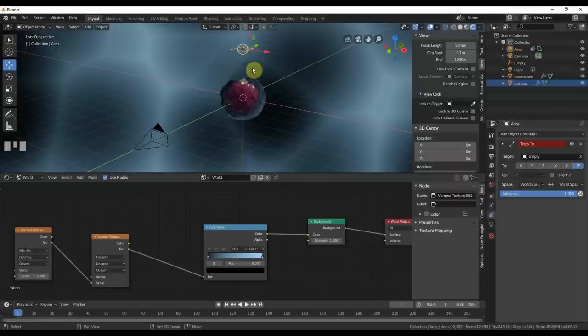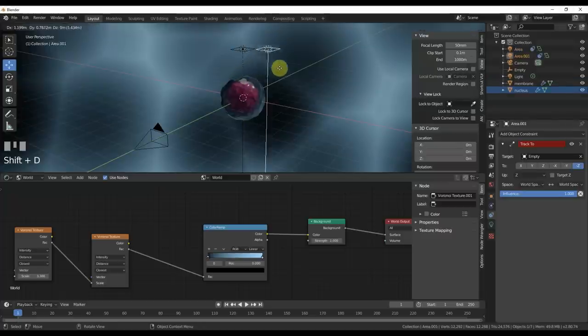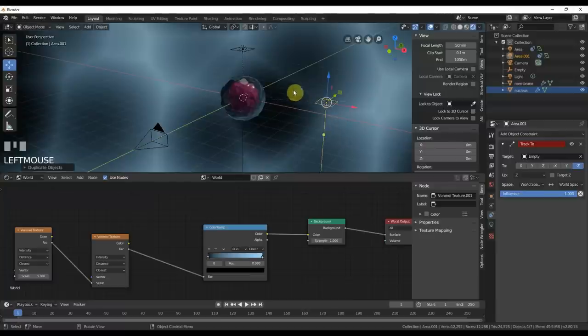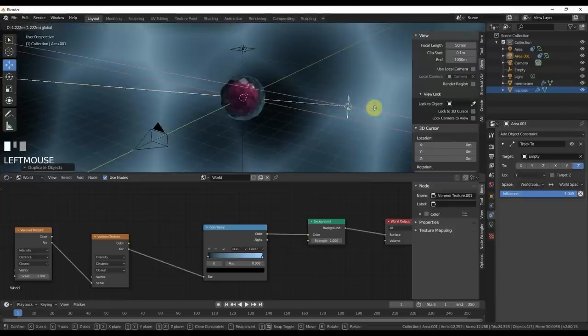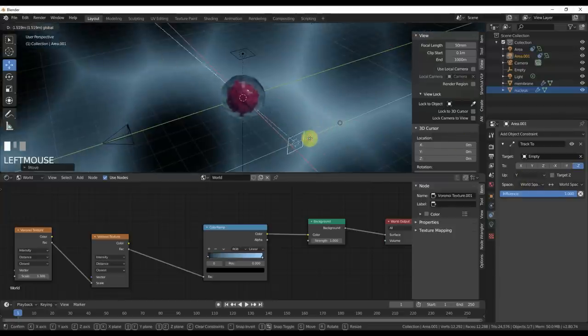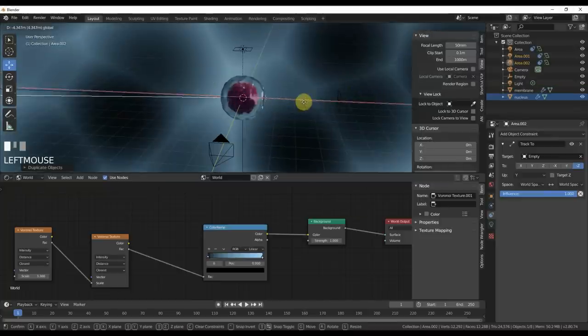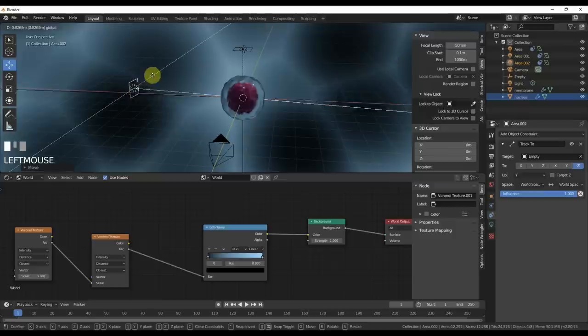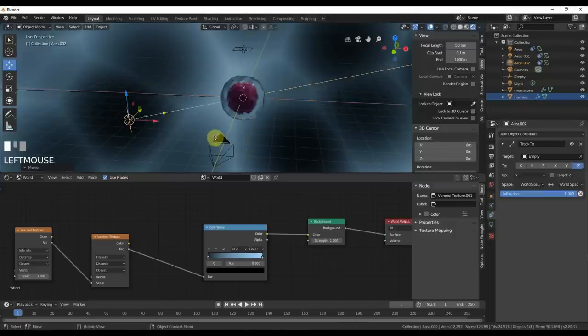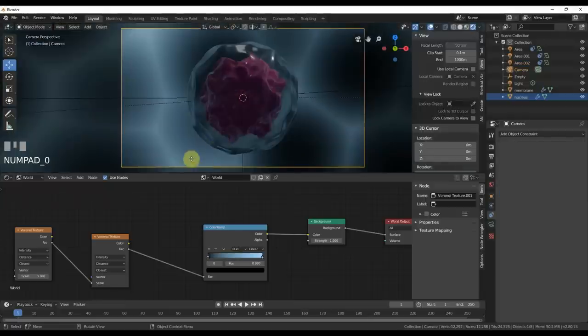So I'm gonna hit shift D now to duplicate this guy and pull him around. And you'll notice that he still has the constraint on it. So now all I have to do is find his happy place, which is on the Y. So you leave that there, just hit up Y. And there you go. So now I have this guy staring straight at this as well. And then I can duplicate him, shift D, pull him over, and he's looking that way too. So now I have a three-point lighting setup where I can just find whatever looks cool to me and go with it. So what I can do now is hit zero again and start playing with the lights.